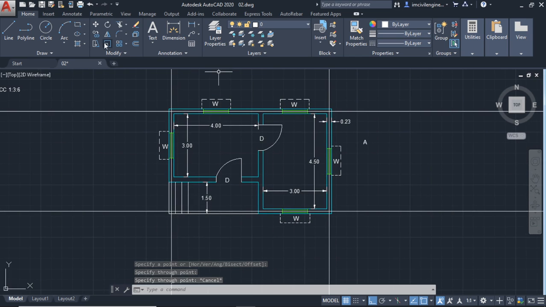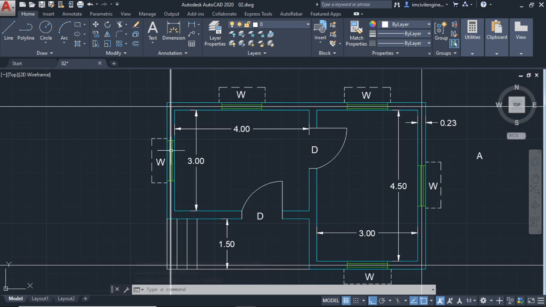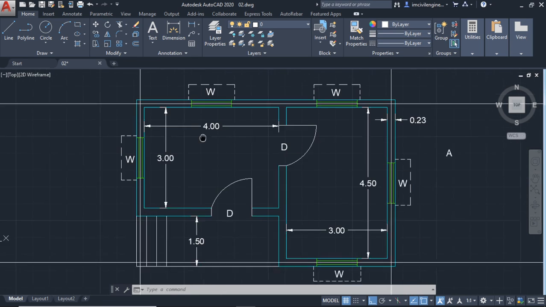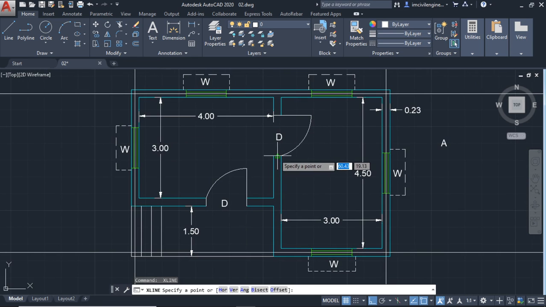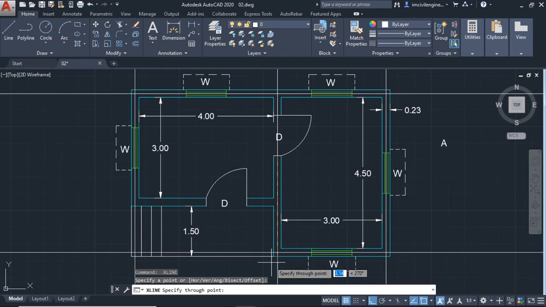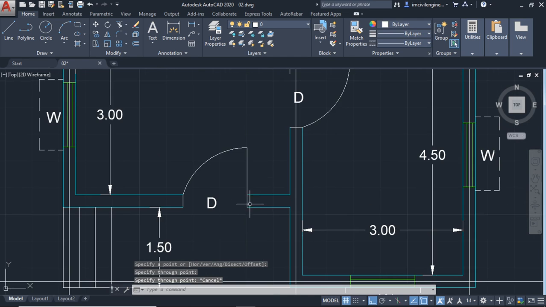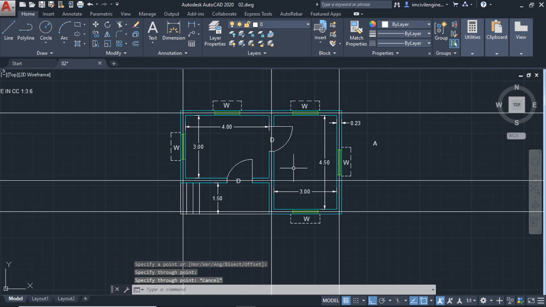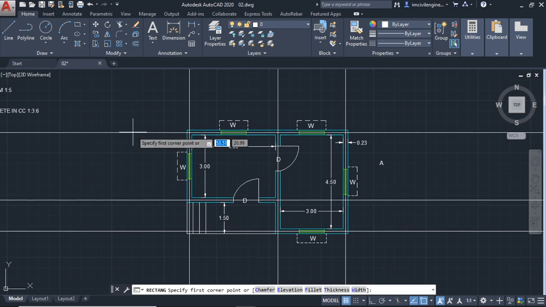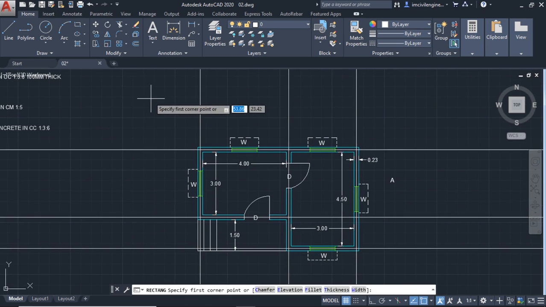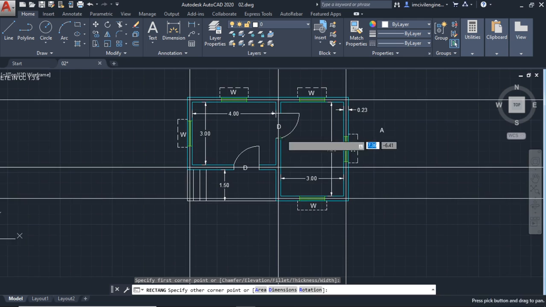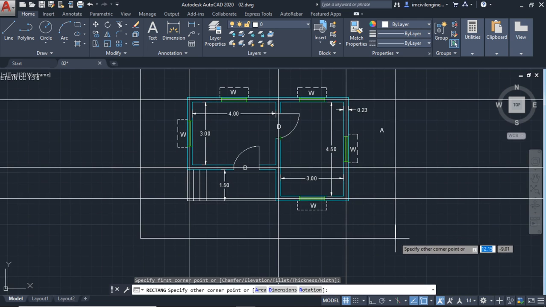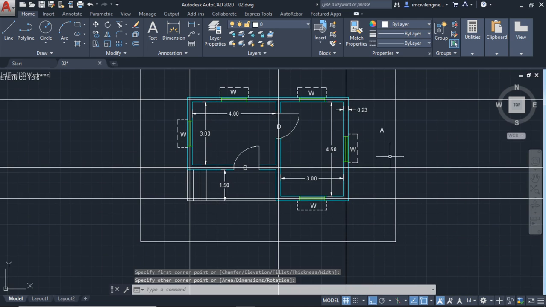So you have to draw the center line directly, but it appears only from this to this, but I want full center line. So where I select this center line plan. Okay, so again I will draw the rectangular. You can observe that I am also drawing a rectangular for some center lines.